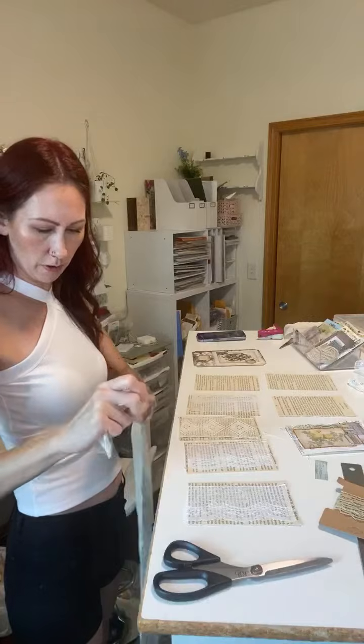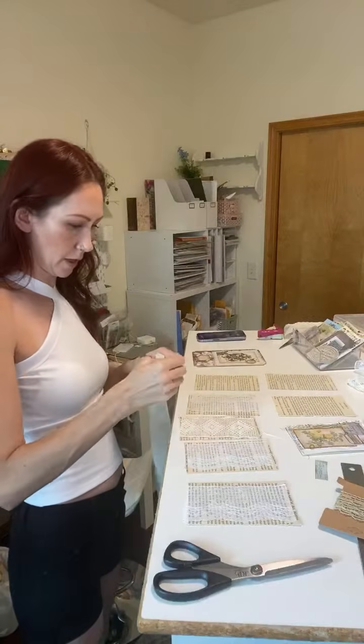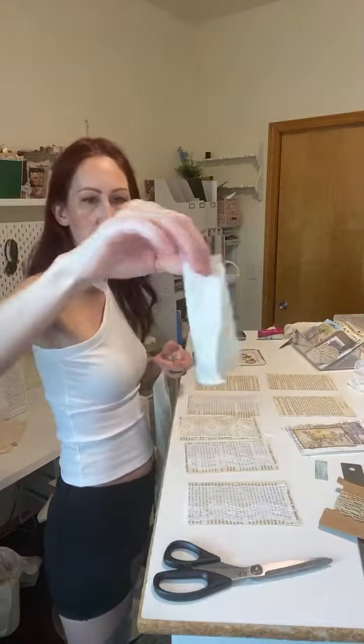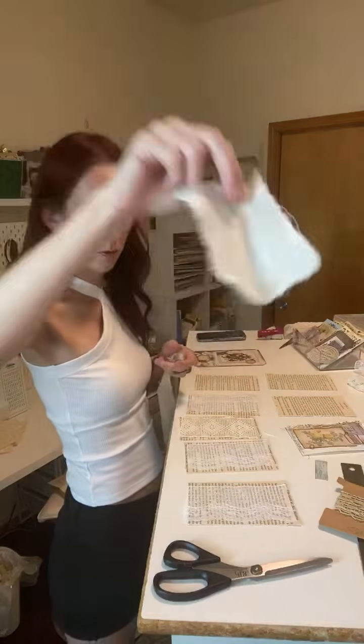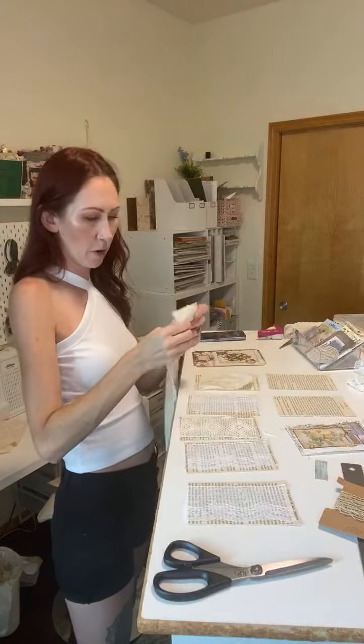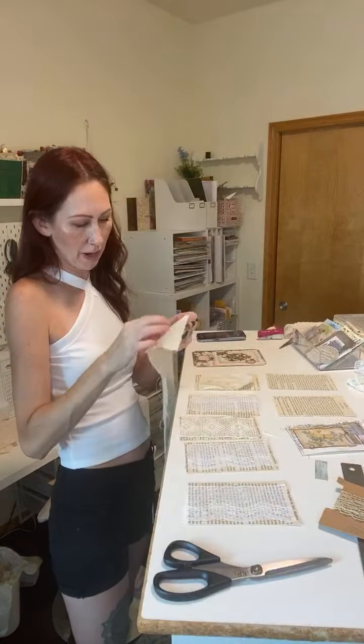So, are you guys working on anything today? Crafty? Yeah, that'll be perfect. So I just have these little vintage sheet rectangles. They're mostly going to be covered up by things.